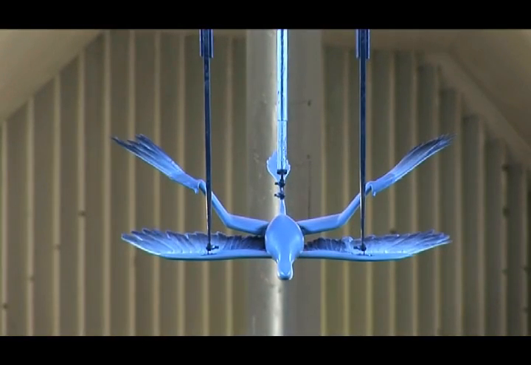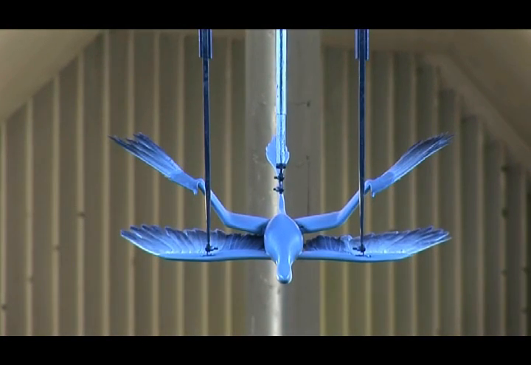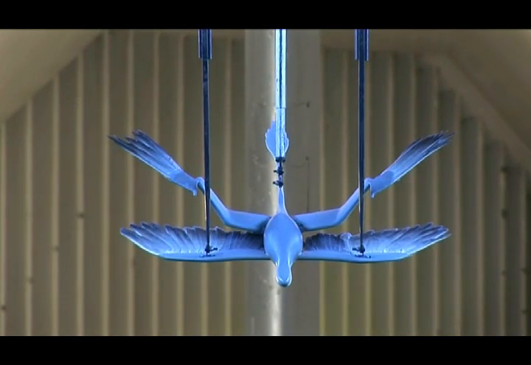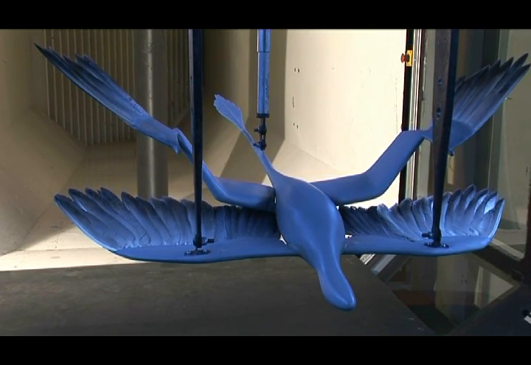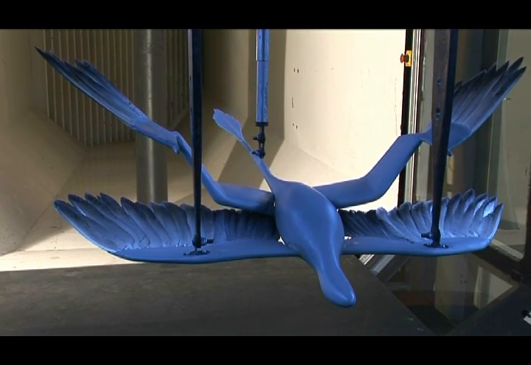For this project we're studying the flight capabilities of the microraptor. It's a small animal that was discovered 15 years ago in the northeast of China, and it's supposed to be one of the first ones to have ever flown. So understanding how it flew is really important to know how flight began 150 million years ago.